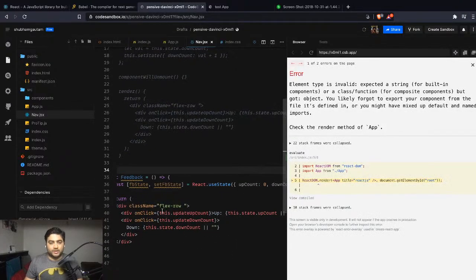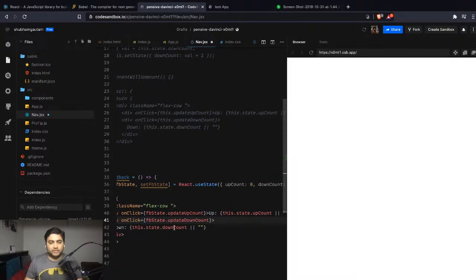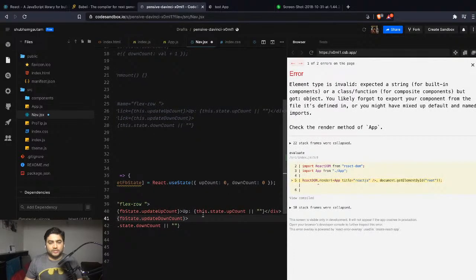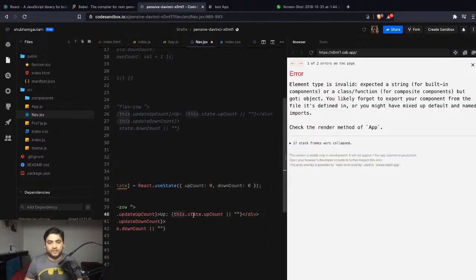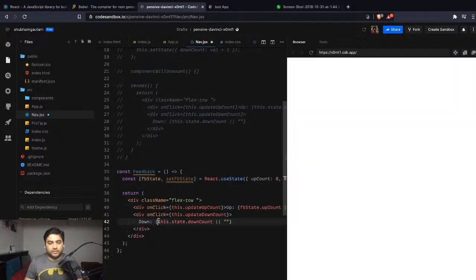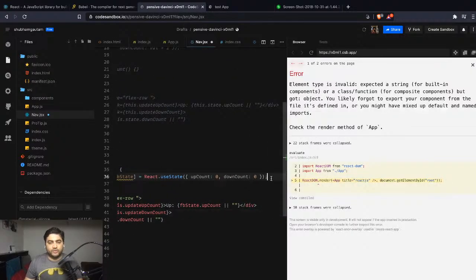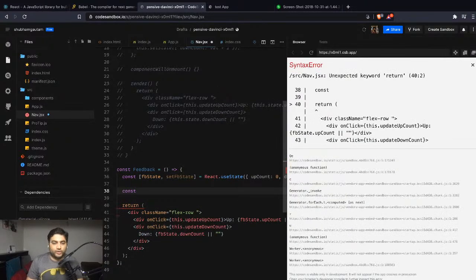We need to change something here. This won't be this anywhere. It will be feedbackState. This is a method name, right? So it's not required. This.state will move to feedbackState, and then we will define some method name here. Since it's a functional component, we don't require this anymore because we're binding directly to the variable.